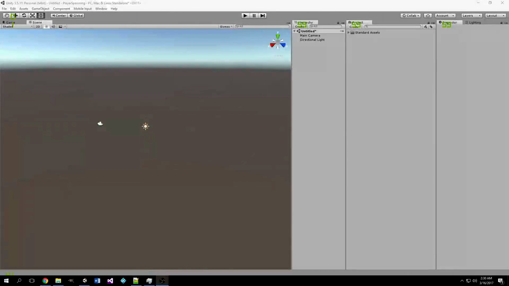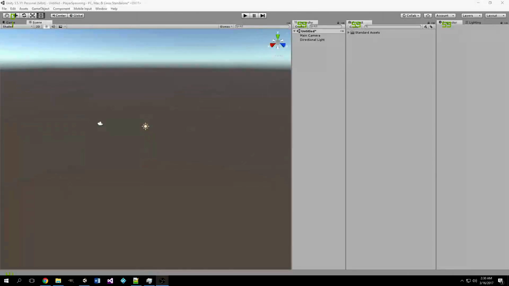Today I'm going to be showing you how to create a simple player spawning script in Unity 3D Engine. This script is the most basic and is probably just going to get you started. At the end I'll talk a bit more about some things you can add for more functionality, but as for right now, this will get the job done.